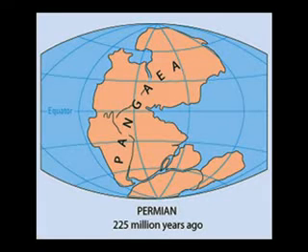Let us see Alfred Wegener's hypothesis. According to this concept, about 200 to 300 million years ago, all continents were attached together as a single land mass. That single land mass was called the supercontinent Pangaea. Thermal expansion and volcanic activities broke the Pangaea into new continents. These new continents drifted away from each other due to further expansion of rift zones. Wegener was the first to use the term continental drift.